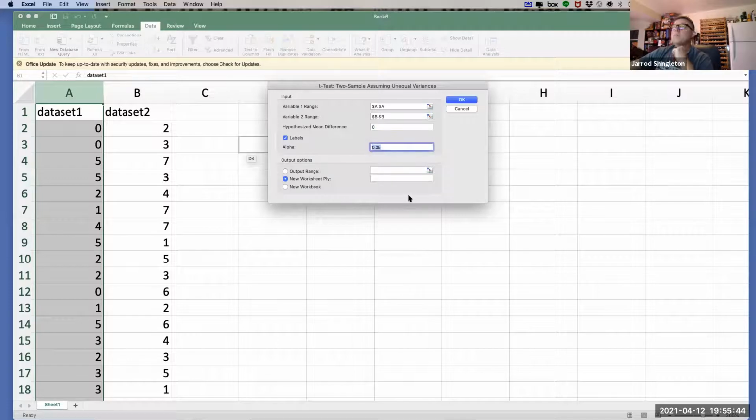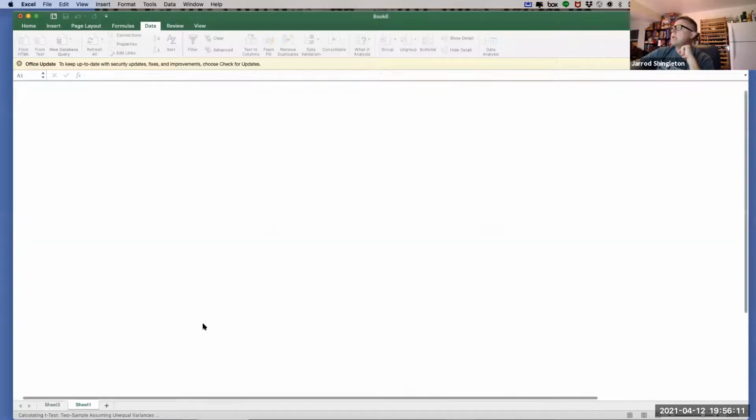And my alpha equals 0.05 is not super important because it is going to give me a p-value, so I can make my determinations on whether to reject or fail to reject the null hypothesis based on my p-value as opposed to some arbitrary alpha. I like to output it to a new sheet so I don't change that. So the only things I really changed in here were the variable 1, variable 2, and sometimes this won't be clicked, so I had to click on that. Okay, I say okay, and I go over to my data.